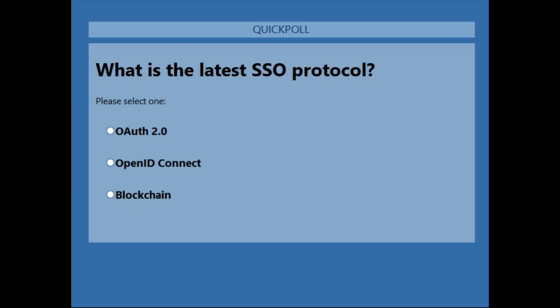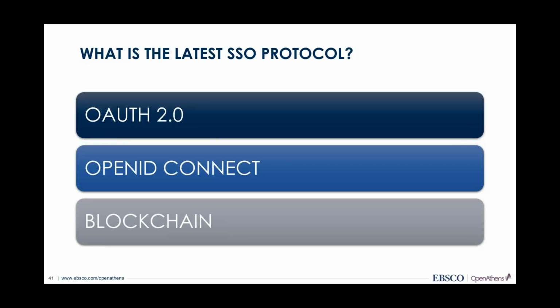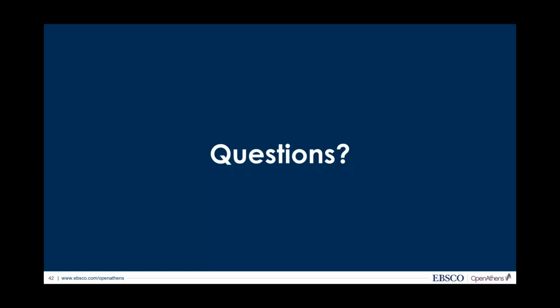Haha, I knew someone would vote for blockchain. Again, we have pretty even submittal across all 3 answers, Christina. Looks like OIDC might be nudging ahead. I think OpenID Connect is the winner, and you're absolutely right. It is OpenID Connect. It is very, very secure. It is absolutely amazing, this protocol, and it's a pleasure to deal with it. So watch the space. There will be a lot more products coming out that are based on OpenID Connect in the future. Thank you very much, and we'll open up for questions.